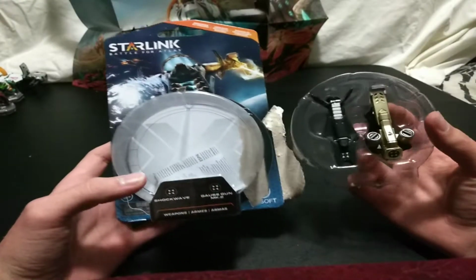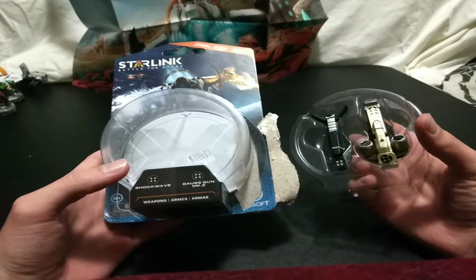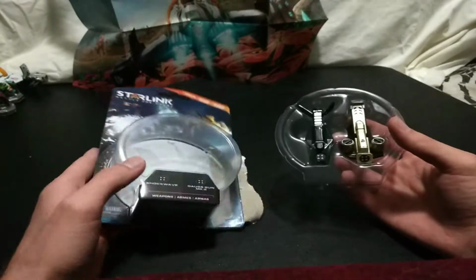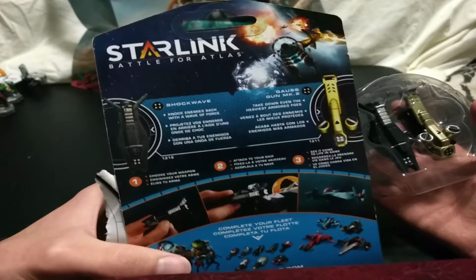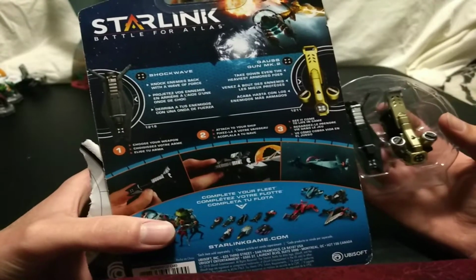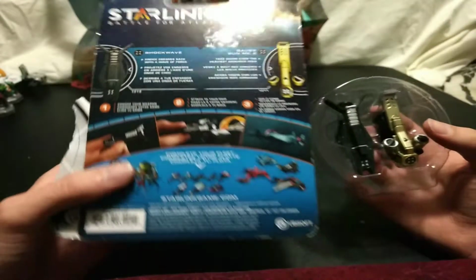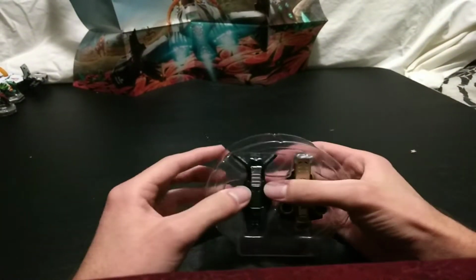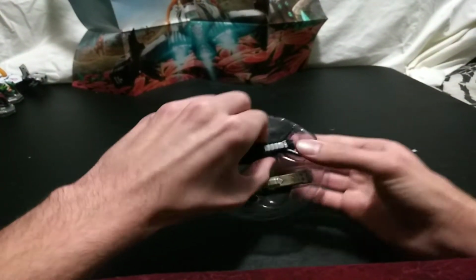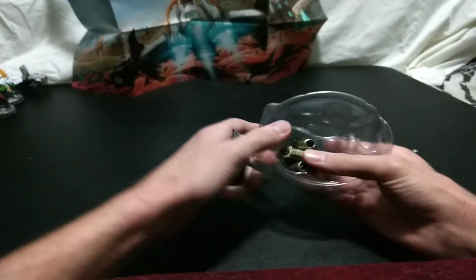Anyway, here are the two ballistic weapons, the Shockwave and the Gauss Gun Mark II. On the back it'll say information. The Shockwave says knock enemies back with a wave of force, and the Gauss Mark II says take down even the heaviest armored foes. It sounds cool. That actually does sound pretty cool, almost like a sound wave. Alright, here we go. I think I just found my favorite gun. Let me get these out.